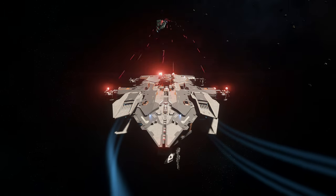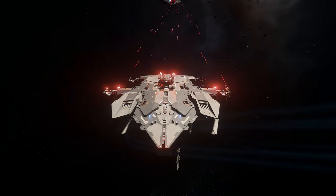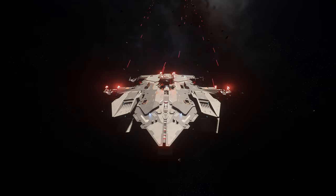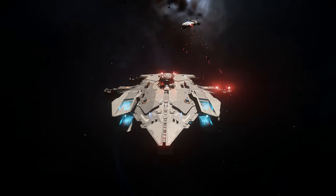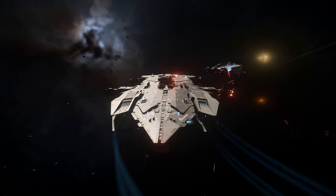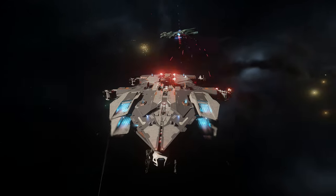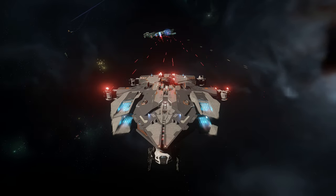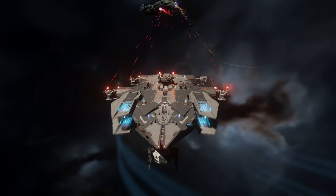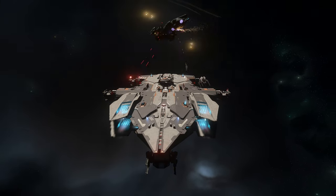Okay, guys, this ship comes equipped with the following. Radars, one, size 2. Computers, size 2, times 2. Power plants, 2, size 3. Coolers, 2, times size 3. And shield generators, 2, times size 3. So the power plants are Superdrives, the coolers are Mercury, and the shield generators are Stronghold. These are the stock components, the core components, if you will.